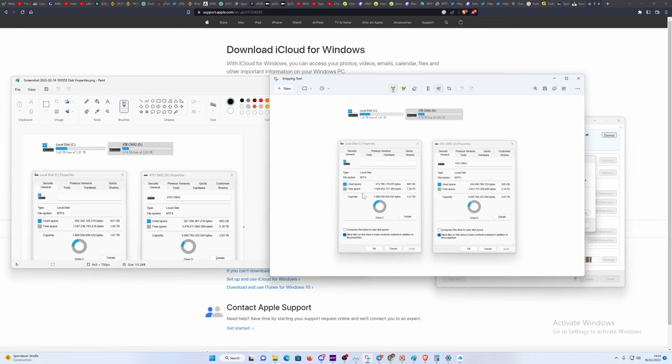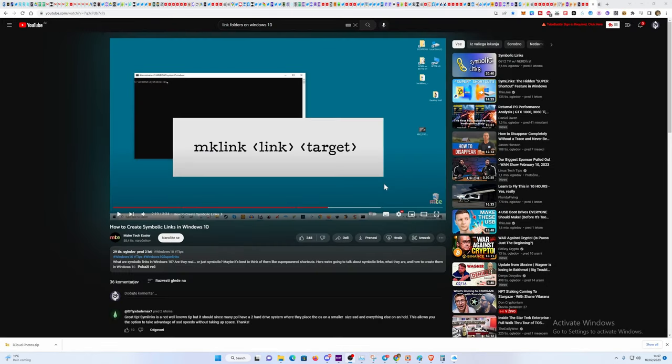So this linking situation does not solve the problem. So what does? Just a little extra information here about these links. They're called symbolic links, and in this video they tell you that these links don't take up any space, that they just point you in the direction of where the actual files are stored. However, in my case, that is not the case. As I have shown you, the files are getting stored in both locations, and that is obviously not what you want.